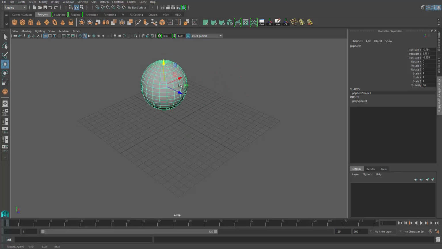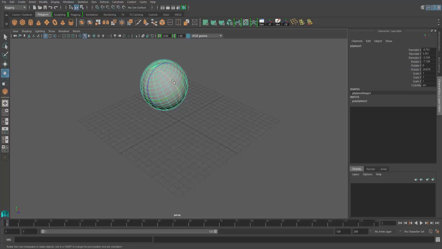If we use the arrows, we'll get more control over which axis that we're actually moving in, so we can have a better placement of our object. The next one is the rotate tool. If we go ahead and hit E, the rotate tool will pop up. Normally, we rotate our objects using these rings that wrap around the manipulator. These will allow us to rotate the object on an individual axis. That way we have better control of the way our object is facing.